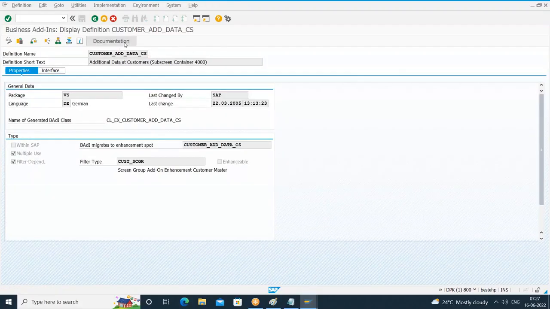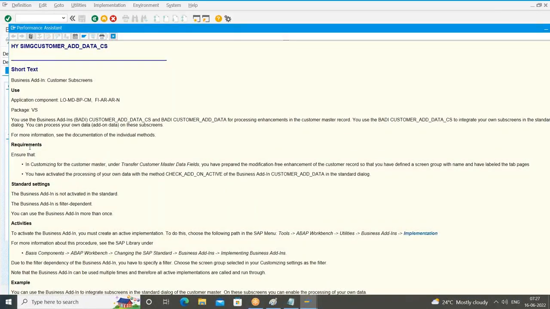By reading the documentation, we understood what the prerequisites are, and we understood that this is related to screen enhancement. How can you say this is screen enhancement? Because by reading the documentation, it is understood that we can attach our own subscreen. Why do we attach our own subscreens? To show additional fields. Hope this analysis is clear to everyone.